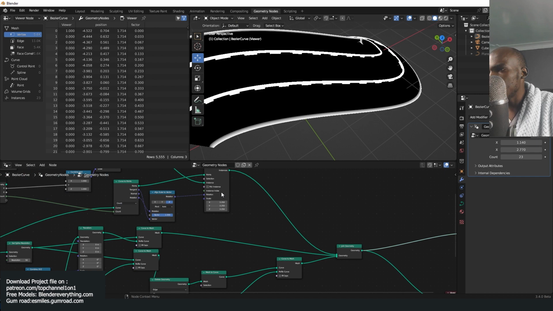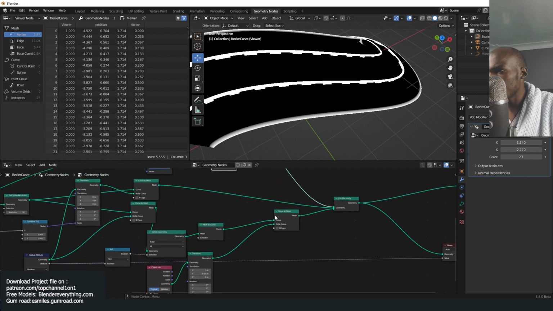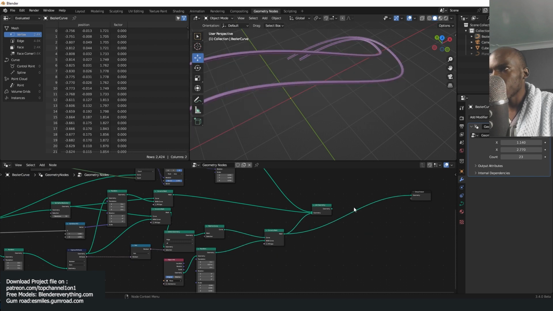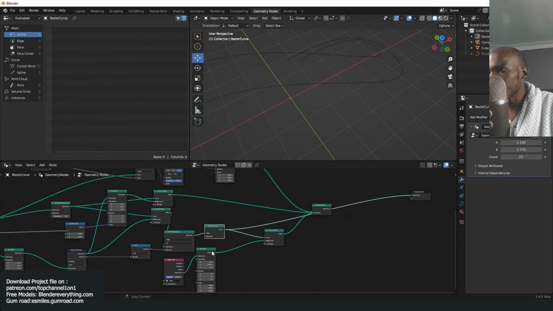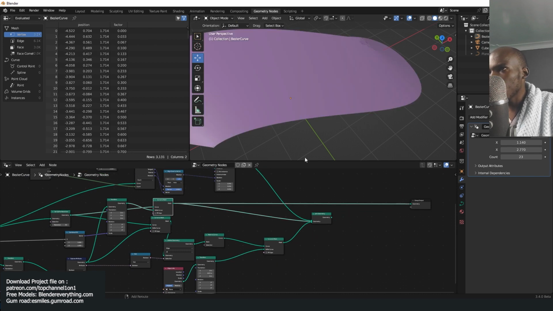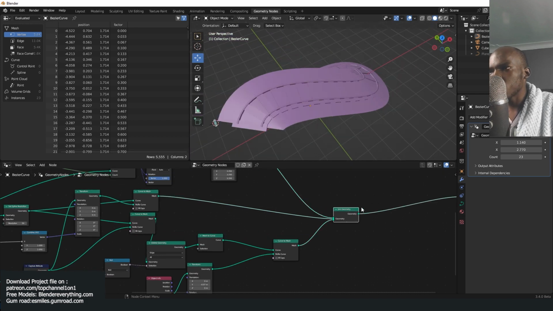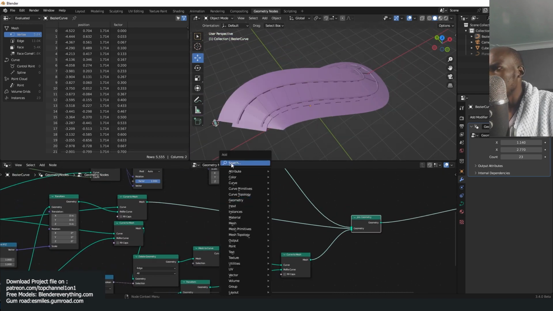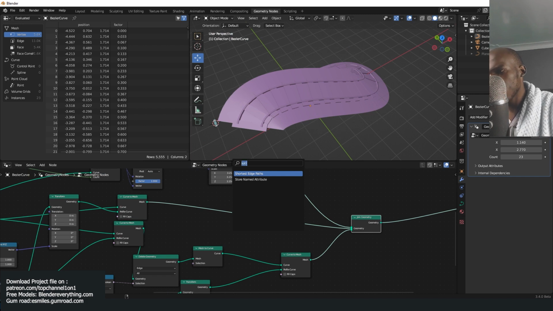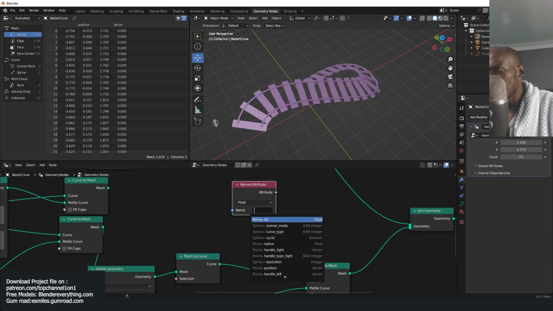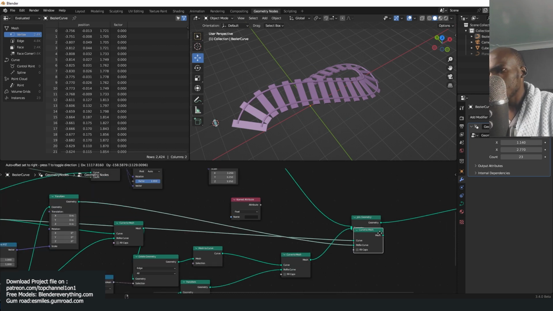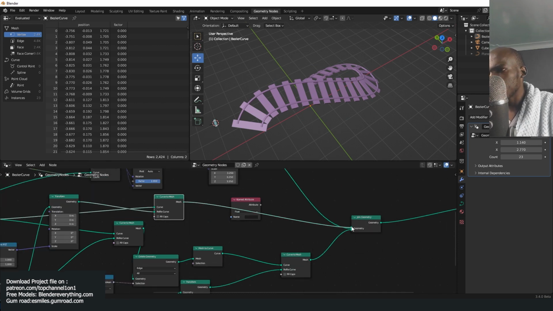Let me see this. Where is my curve? Where is my mesh? Okay, this is the mesh I want to look at. So I can use the named attribute, and remember we called this factor. This still needs to be connected.